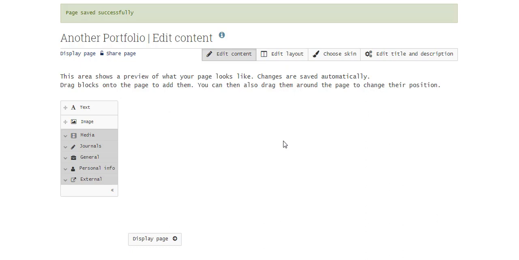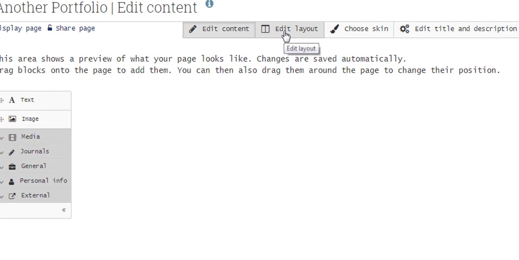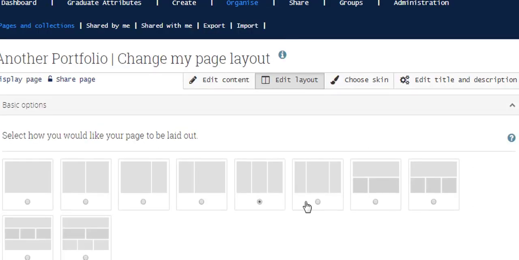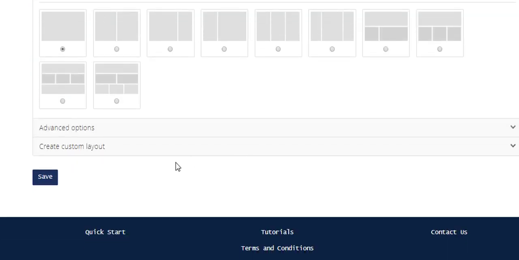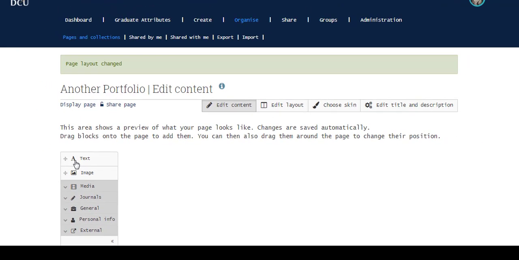Now by default, even though you won't be able to see it on this screen right now, every portfolio page is divided into 3 columns. You may like that or you may want to change the layout. So before we add any content to the page, let's have a look at the layout options. So up top you can click on Edit Layout and you can see that there are a number of layout options for your page. You're not constrained to the 3 columns down, which is the normal option here. I'm just going to go ahead and click on the large page and save, and it's that easy to change your layout and you can do it at any point.